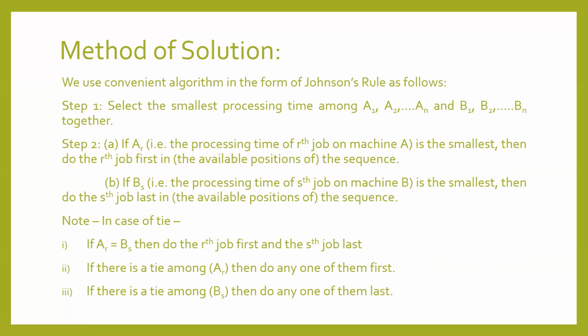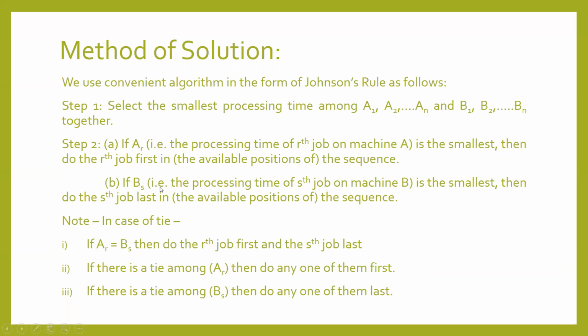So this will change depending on the sequence of the job on the machine also. Now we are considering here that machine A is going to perform the job first. And that's why what we check is the smallest processing time which we get; if it is for machine A, then it has to be done at the beginning first. Now the opposite we are supposed to do for machine B.